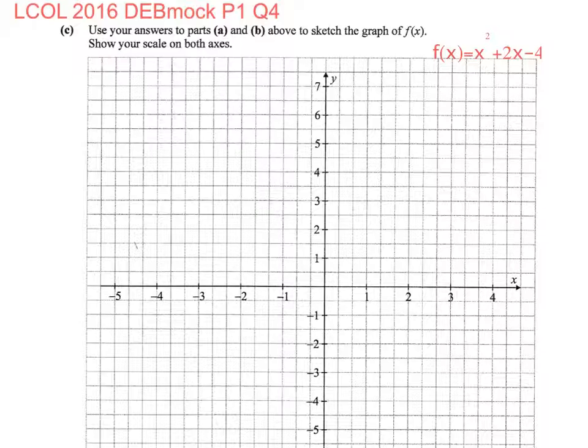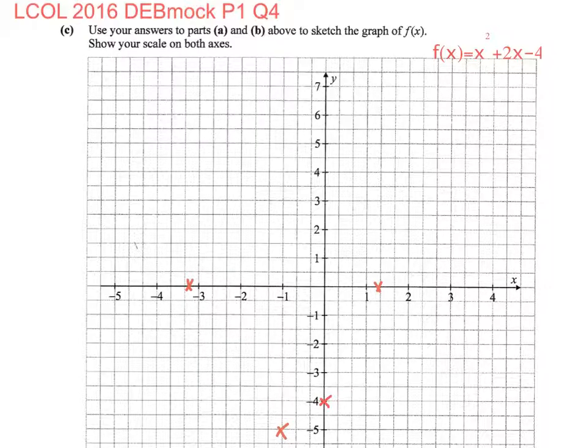And a fourth point that we should be able to realise very quickly, just by looking at the function, it has a -4 on the end there, and we should all know that the constant on the end is where it crosses the y-axis. So I know that it crosses at -4 because -4 is the constant, the term independent of x in the function. So we have the turning point, and lastly we have the intersection points with the x-axis that we gained in part A.